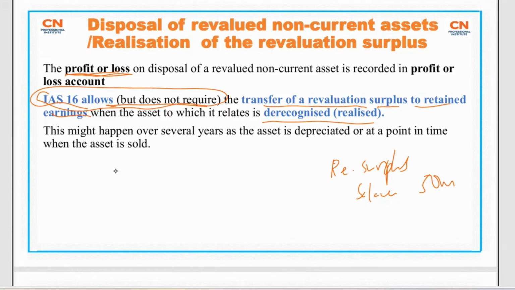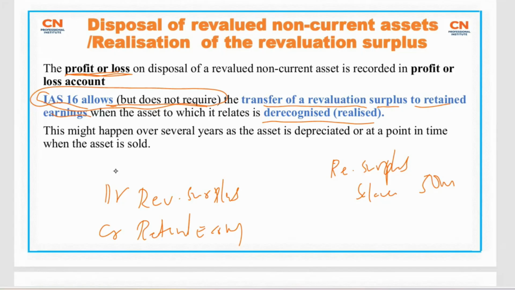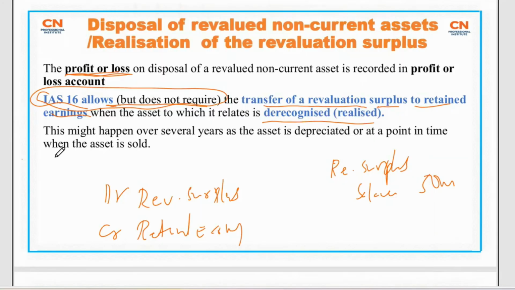In that case, you dissolve the revaluation surplus account, so you are going to transfer everything. The revaluation surplus account has a credit balance, so you debit it. You debit the revaluation surplus account and you credit what? Retained earnings. Why? You are moving it from the revaluation surplus account to retained earnings. So you debit the revaluation surplus account with the balance there, so that it will be zero, and then you close it. Then you credit retained earnings, meaning you add it to retained earnings. So please, this one principle, most people don't know, but you have to know.